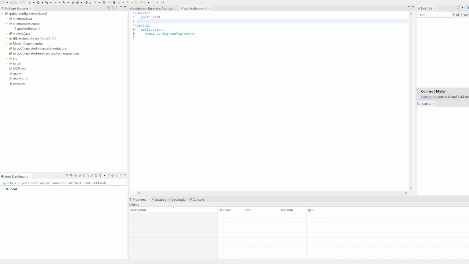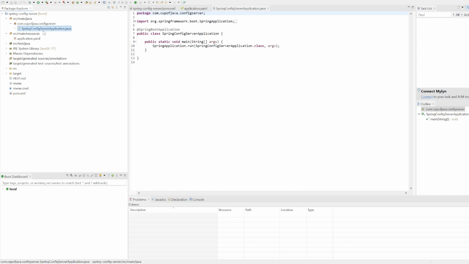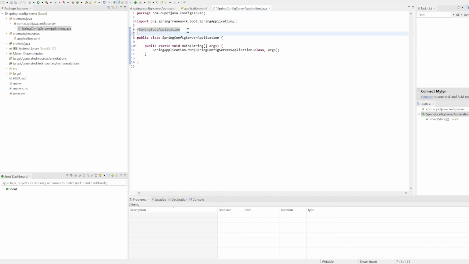So the first thing that we need is to enable the config server, and the way we can do it is in the Spring Boot application main class, we just go ahead and add @EnableConfigServer, and this will enable the config server. Now another thing that we need is to tell the config server from where it will pick up the properties.